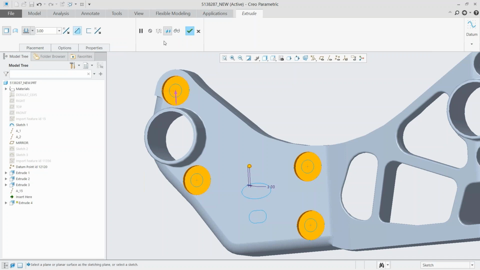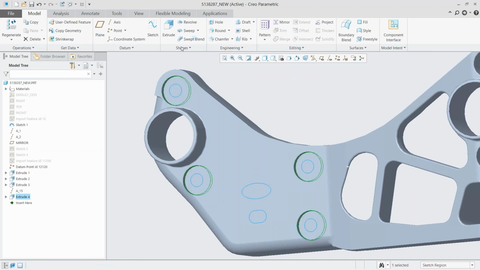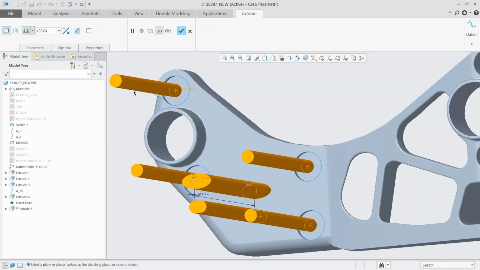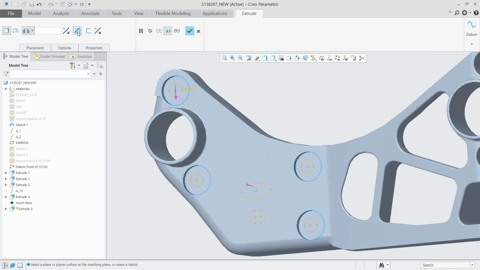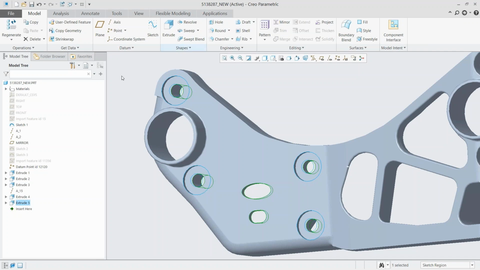And again, you still have the full capabilities of how you've done your sketching and working with that in the past. It's just some new capabilities here to be able to select enclosed regions if that's maybe a faster way to get to the point that you were trying to go to. Now we'll go ahead and finish doing our second extrude here, and just like that, we were able to do all the work that we needed just from selecting the enclosed regions.